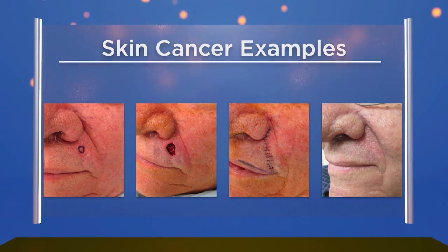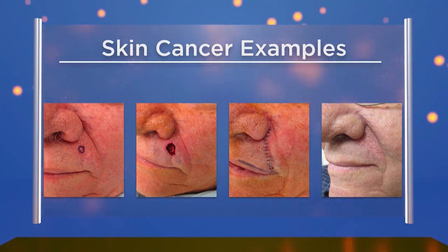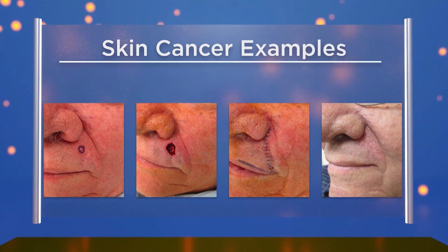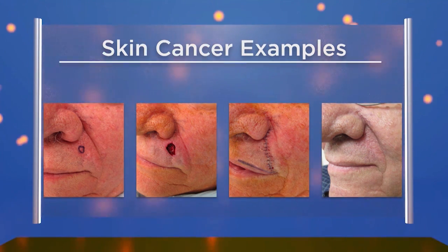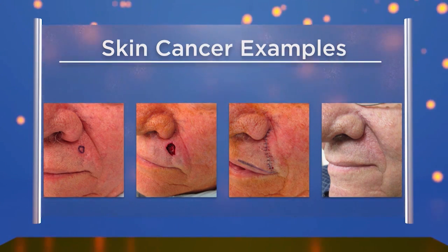Sure. So in the first image there, we see the patient. I've outlined the area of the cancer. In this case, it was a basal cell carcinoma in the left cutaneous upper lip there. So after 2 stages of Mohs surgery, we see the area that we removed, the circle that's left behind. And so then you can see we stitch it up by taking out a triangle above and below it. We do have to elongate it in order to bring it together. So when we stitch it up into one kind of straight line, that blends in with the natural skin lines.